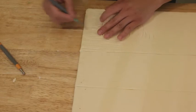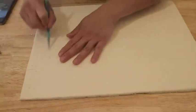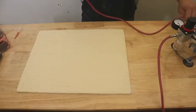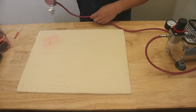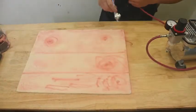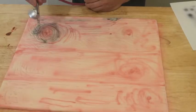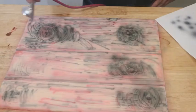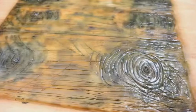So I have these fondant tools with me, and you can play around, guys, on how to make a design on this fondant so that it will look like wood. And then I have this air spray, which I just bought only a month ago, and it's really cool to use, guys. If you want to find this kind of compressor, you can check Amazon, and it's really cool. Before, we used to buy a smaller one from Wilton, but it's very small and it won't last. Actually, I only used it for 1 year and it's already broken. So this one is not too expensive, but I think it will last forever.